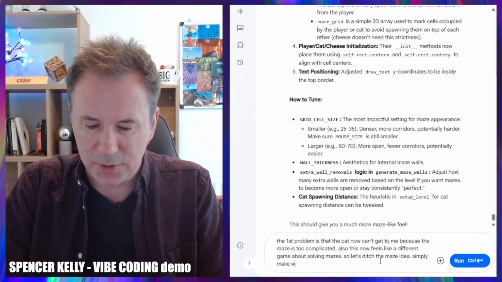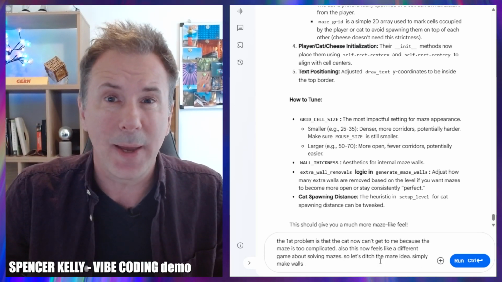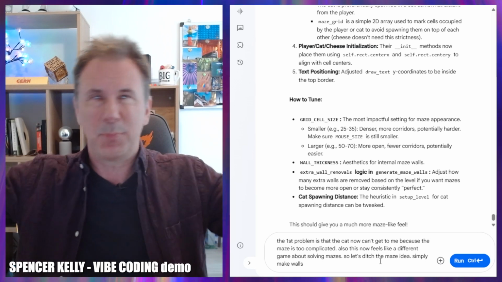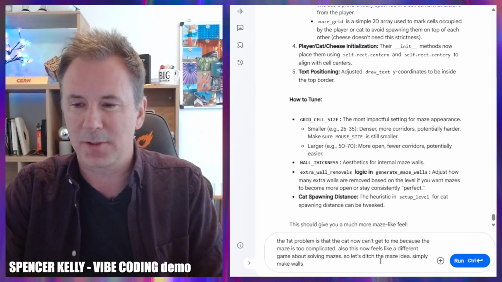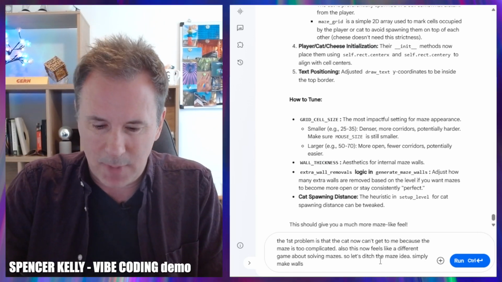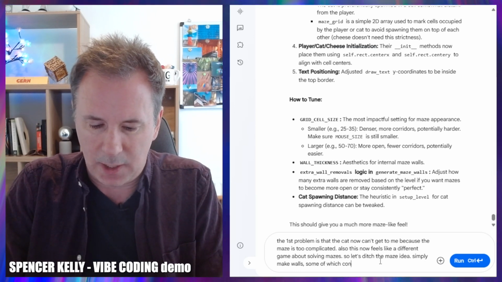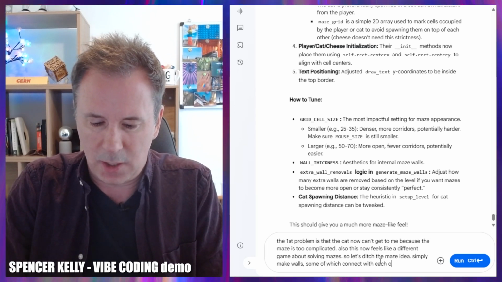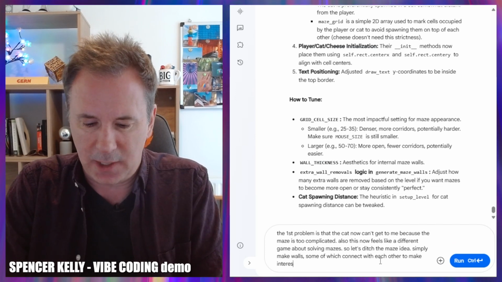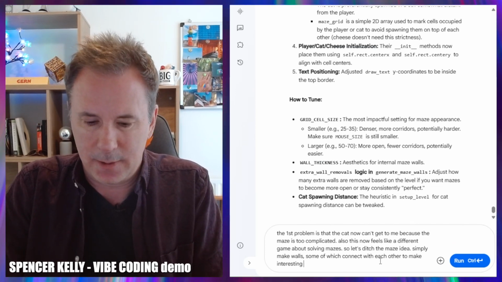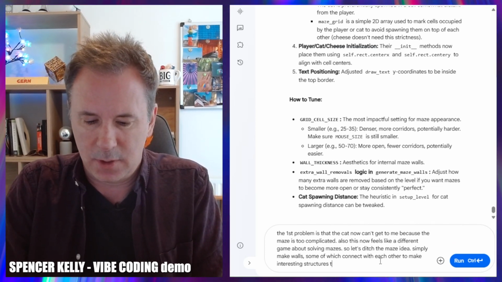Simply make walls. I'm getting it to throw away an entire maze algorithm that is just pulled out of its digital backside. Simply make walls, some of which connect with each other to make interesting structures to get around.